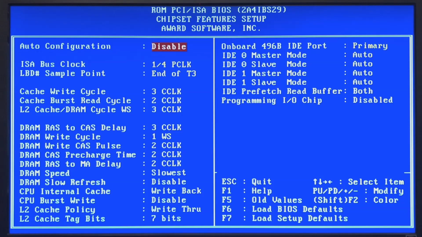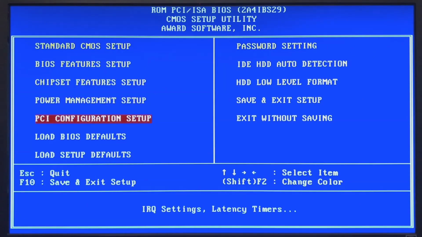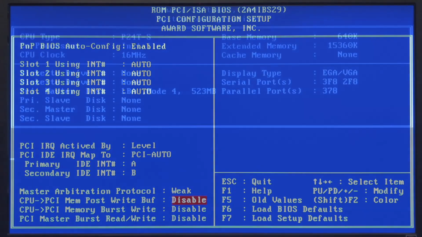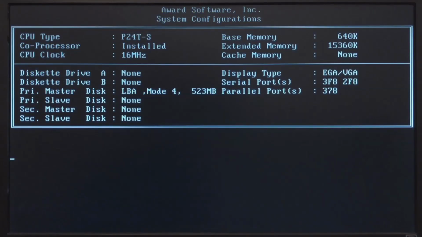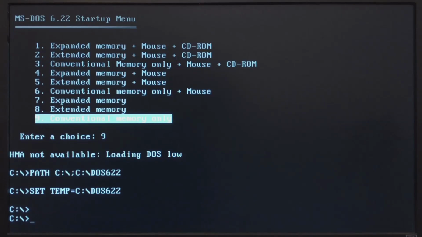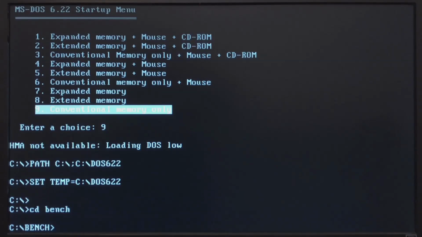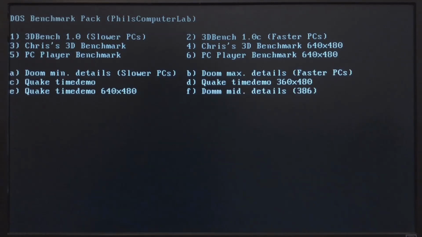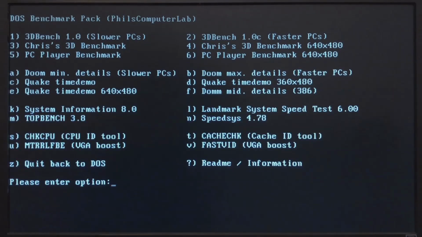The rest of the settings are here, just the slowest options. And here in the PCI configuration setup, something that I forgot last time: it goes to also disable these 3 options here, thus reducing the video throughput. And here we are. Of course I edited out all the booting process. I'm keeping the pain for myself. So let's now have a look, and you see what the situation is here. So let's see Landmark.